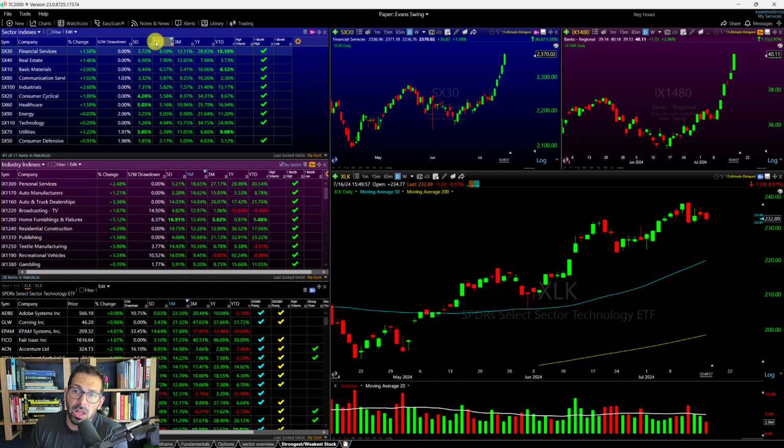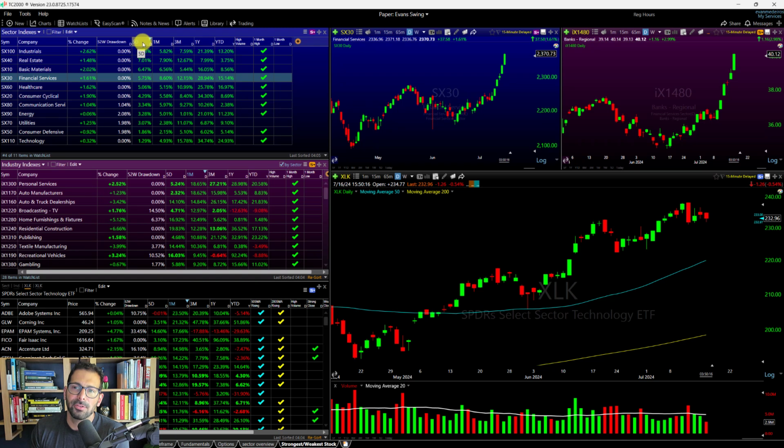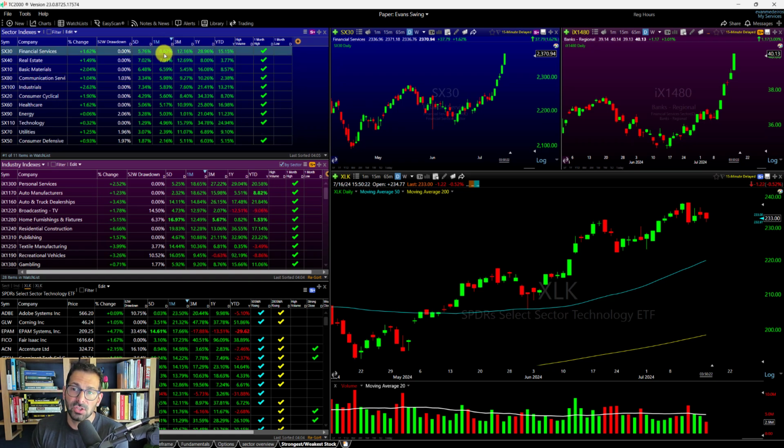And we have lots of cool custom columns. So for instance, in the sector indices up top, what I typically do is after the day is done, I'll go down here and sort strongest to weakest and say, okay, industrials are the strongest today. That's cool. Maybe there's something for me to do there. More importantly, though, I'm usually looking at either a 5-day return, where I'll click on the 5-day and say, okay, industrials are the strongest over the last 5 days, or the monthly. And it's typically the monthly I care more about because I'm more of a swing trader.